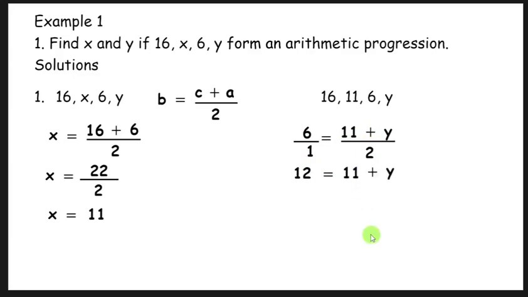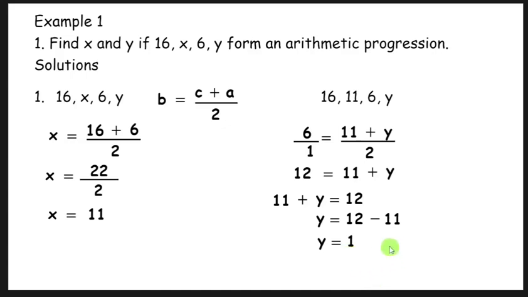Then what we are going to do is to collect the like terms. So 11 plus y is equal to 12. We start rewriting this with the term containing the unknown. Then y is equal to, we collect like terms, we have 12, so 11 crosses to the other side. Then we say y is equal to 12 minus 11, which will be 1. That means y is equal to 1.